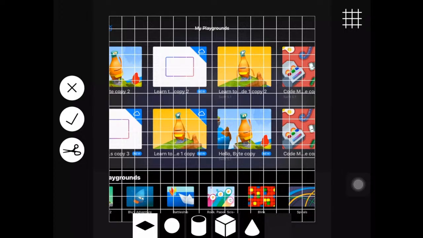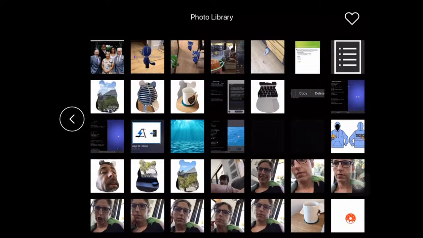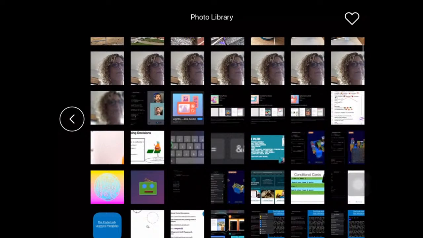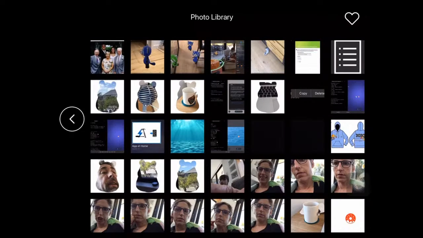Let's try that again. Actually, you know what? Let's add this guy. This is our Max the Fox. This is the guy that I borrowed from the Apple sample code. Has Max been downloaded yet? Not yet. So close, so close. There we go. All right, there's Max.